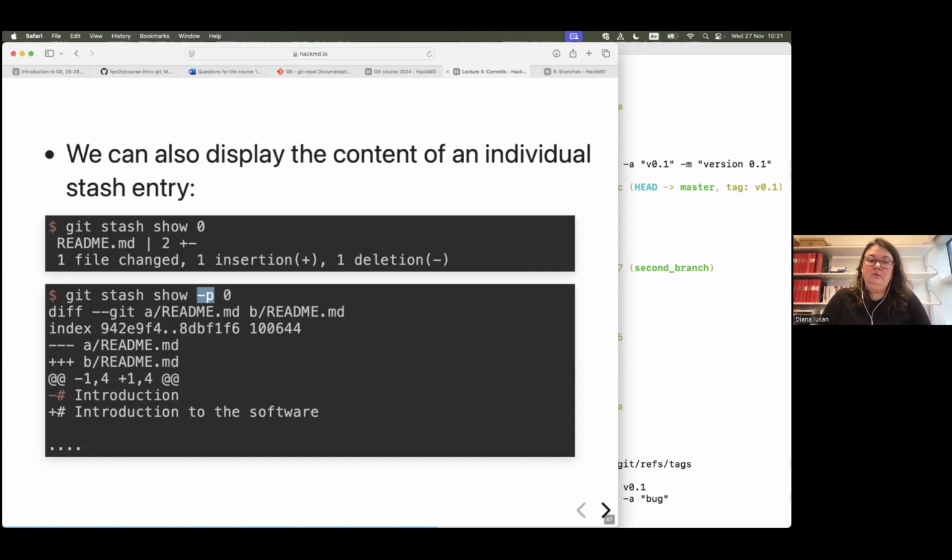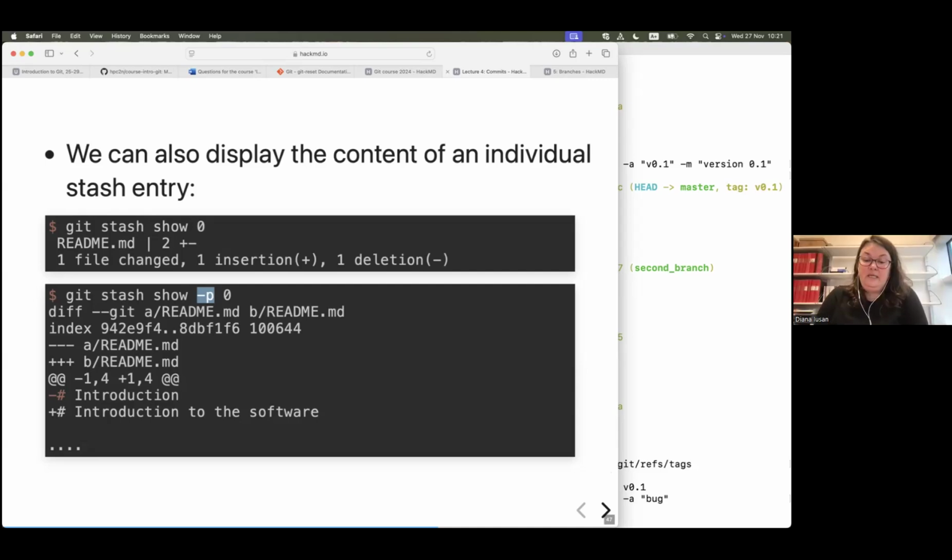But let's assume that we are not ready to stage them because maybe we want to do more modifications, or we are unsure if these should actually go in a commit or not. And that is when we do want to use stash. Okay, so stash is something even before staged. It's like I'm not very confident, so maybe... Exactly.